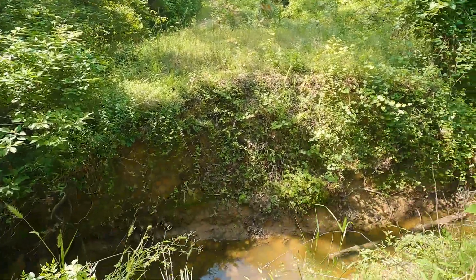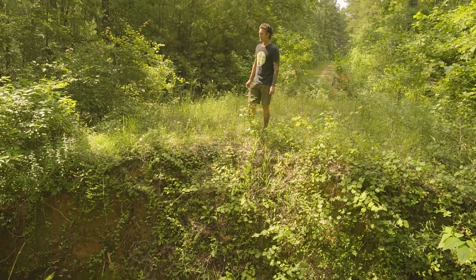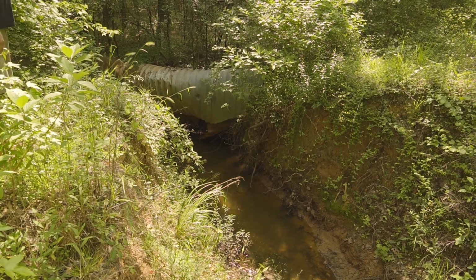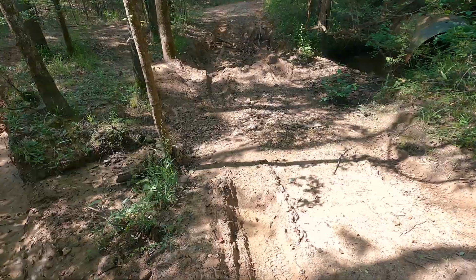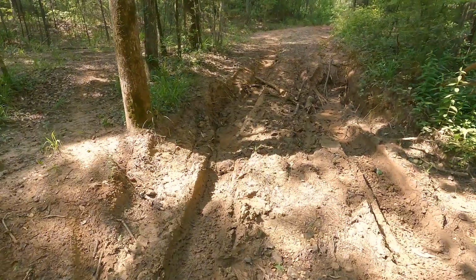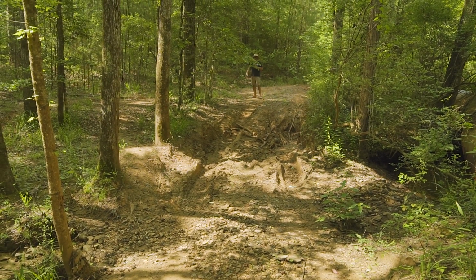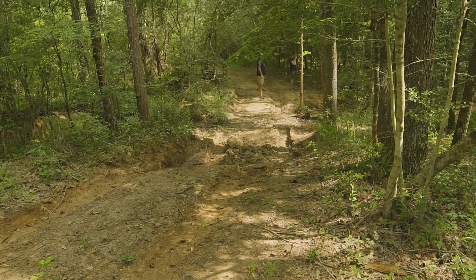Holy crap. Not anymore outside of the bypass over there. Obviously this part has been closed a while because it's all overgrown. This side we could do, you could bridge that with MaxTrax. Looks like this. So not only do you have to go through that hole if you go that way, then you have to pin it and turn through here.